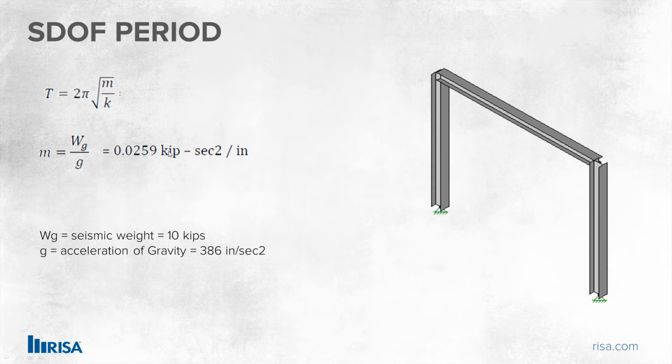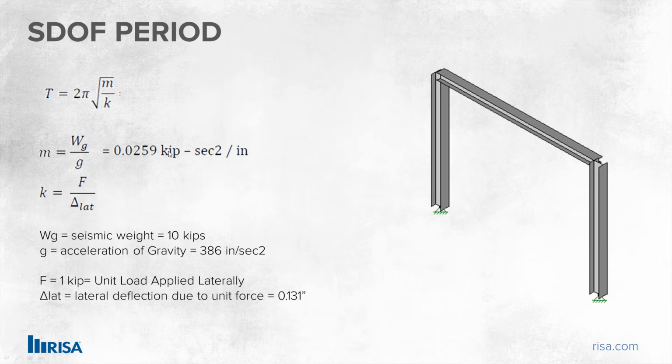The next thing to find is the stiffness. The stiffness is found in the structure by applying a 1 kip, or unit, load laterally to the structure. The trick with that, if you're using an AISC method or the newer methods, is to turn off the direct analysis method so that you don't adjust the stiffness in any way, just go with a straight analysis and find that deflection. We can apply a 1 kip lateral force to the frame here, and then we find that lateral deflection, and that gives us a deflection per unit force listed as just 0.131 inches. And I'll show that in the model. We'll run a quick test on that.